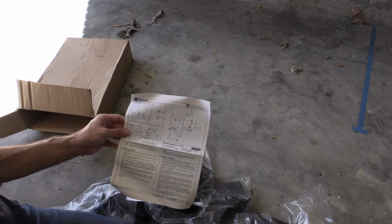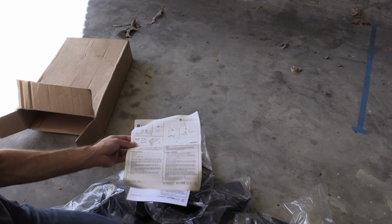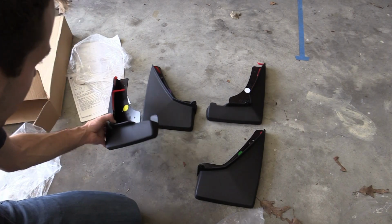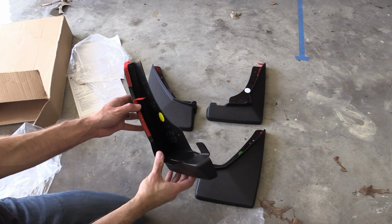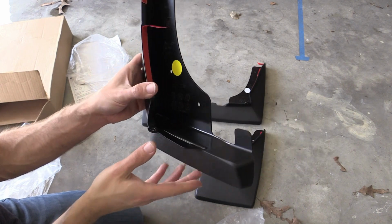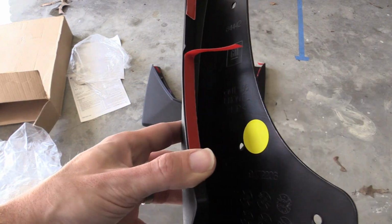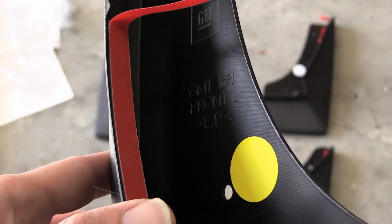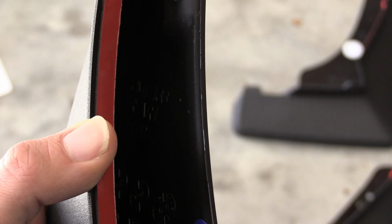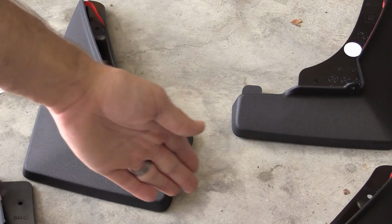And what I'm hopeful that we can do here is be able to install these without removing any of the wheels. So that is the goal today. And here's the set of all four. You can see that they have some adhesive pads already pre-applied to the edges of each splash guard. And also, I don't know, see if we can get zoomed in here enough to see, but each splash guard is marked as to where it goes. So you can see this one says front left, and hard to see the rear left one there, and same thing on the other two.